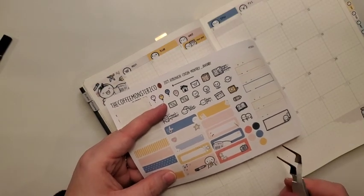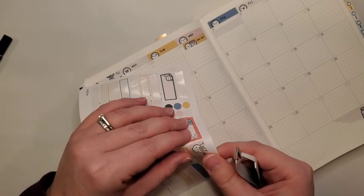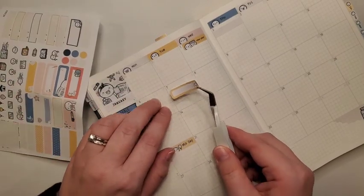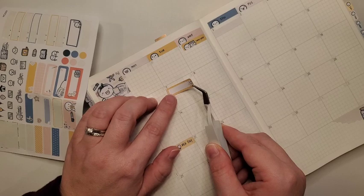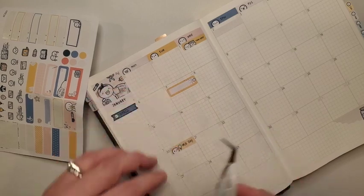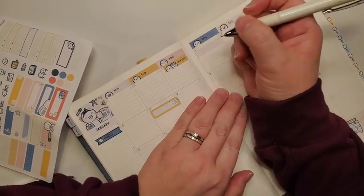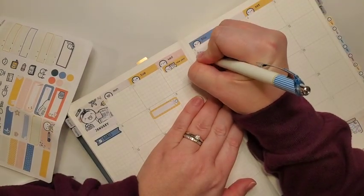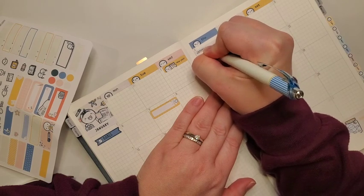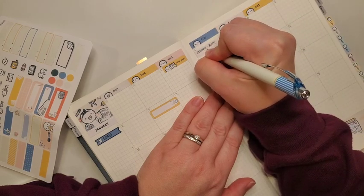And then, let's see, I know on the 7th, the boys go back to school, or school starts back. We'll put that in here. Okay, so let me write these two things down. All right, so Jeremy is back to work.